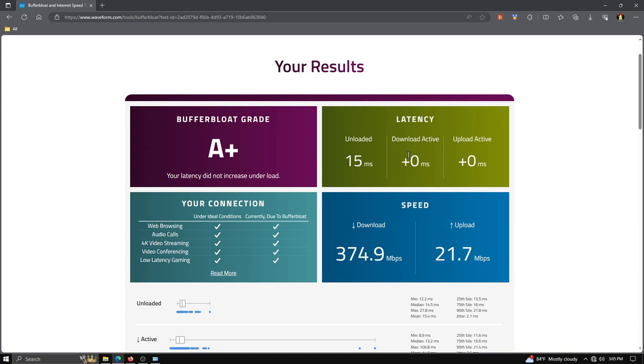What does that mean? Well, you're downloading a game and it starts downloading. It's going to create a bit of latency within your connection, depending on your connection, your equipment, etc. That latency will show up here as a plus whatever, right? What we're trying to achieve is a plus zero, or at the very least, plus five and below. So anything plus five down to plus zero is fine. You're cool. Anything above that, you might run into some issues.